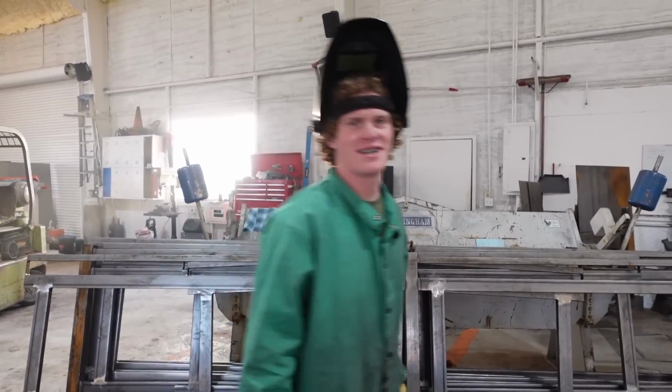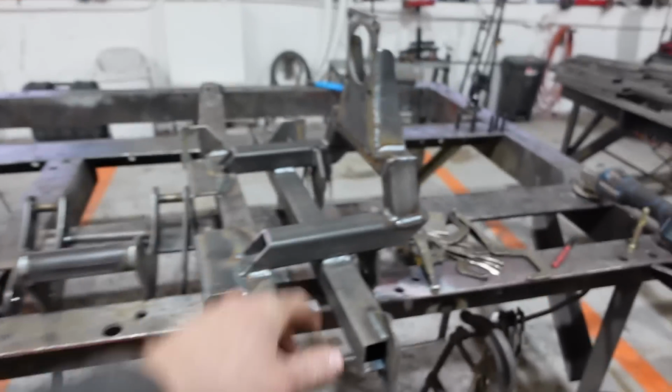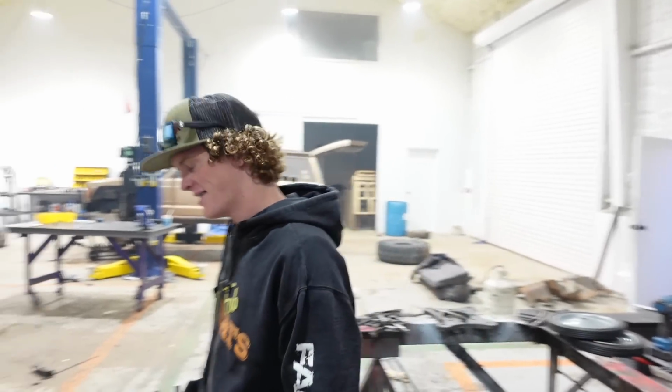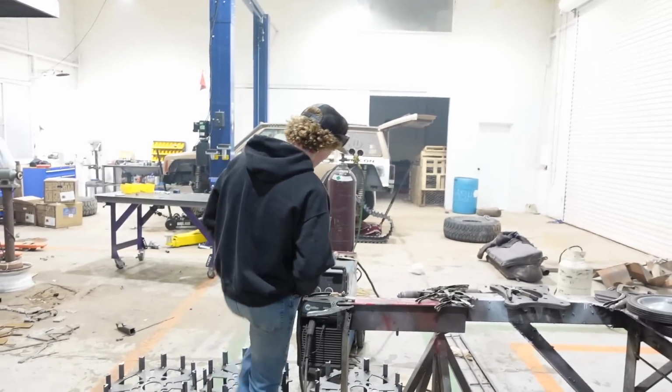Hiding it as usual. So Colin finished all of the frames. They look great. Look at that thing over there. It's beautiful.